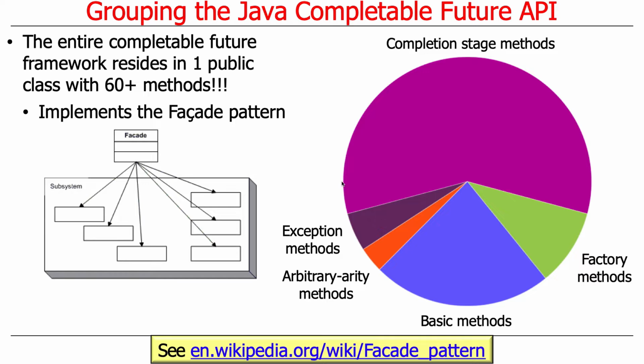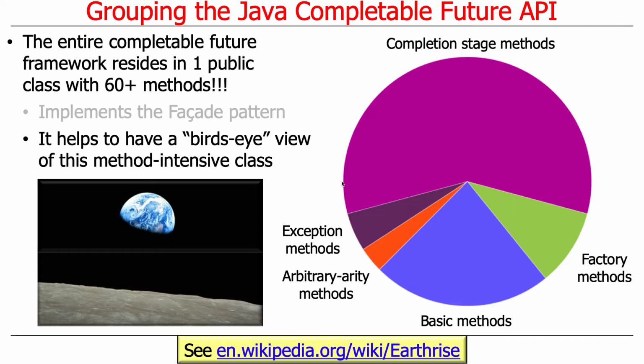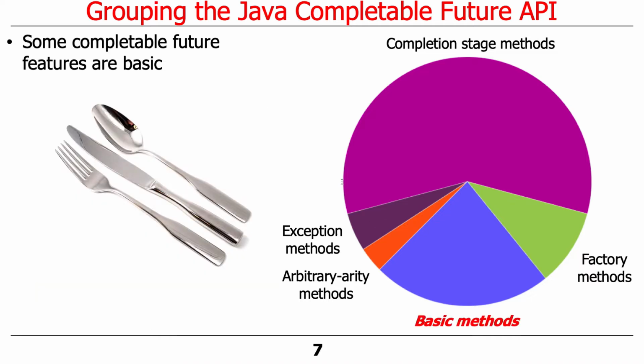And so if you actually look at the Completable Future implementation, you'll see that in addition to all those 60 public methods, there's a whole pile of nested private classes and private methods that are doing all the gory stuff under the hood. And it's really, really, really gory. So if you think the API is complicated, imagine what the implementation looks like. We will talk a tiny bit about that. So it's therefore useful to have a bird's eye view of this highly method-intensive class. There are lots of methods here, and we want to simplify as much as we can.